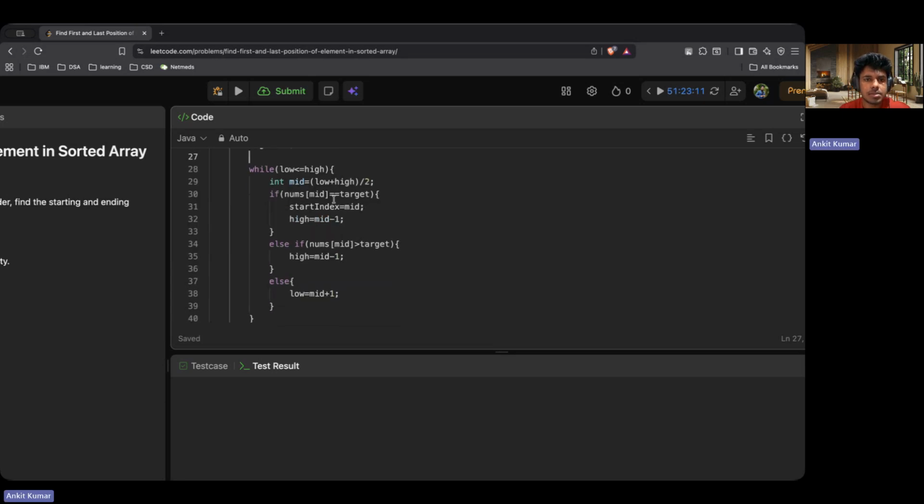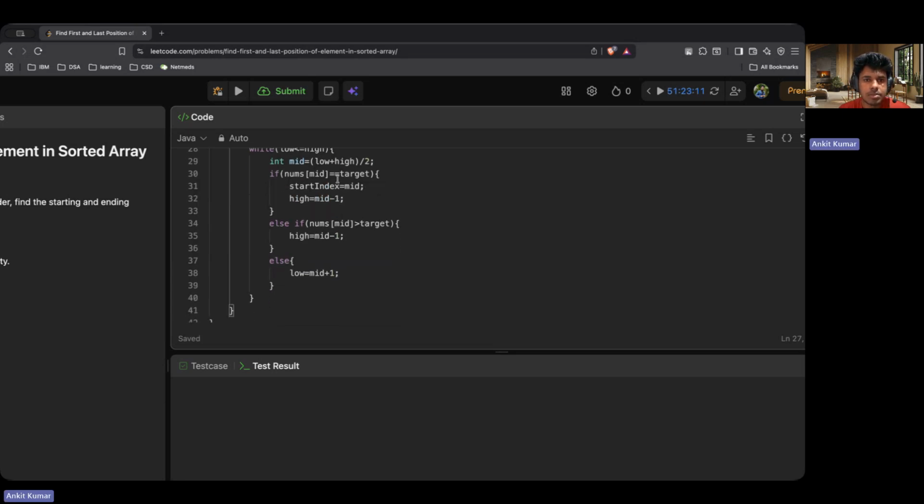And while low is less than or equal to high, if nums of mid equal to target, yes, this would be the end index. End index would be considered as a possible answer. And then we need to move to the right. So our low will become mid + 1.